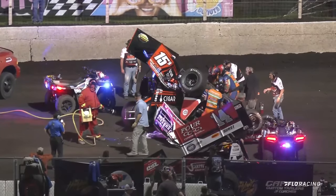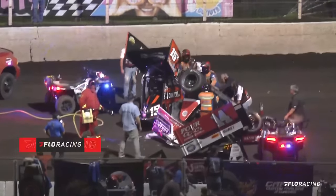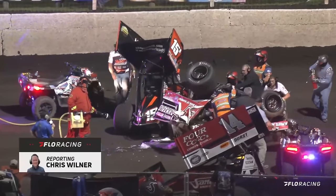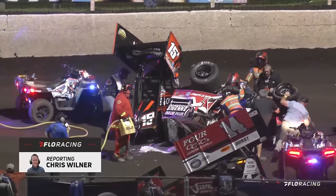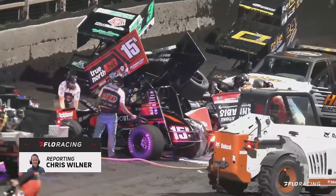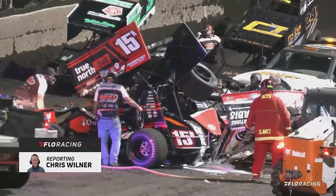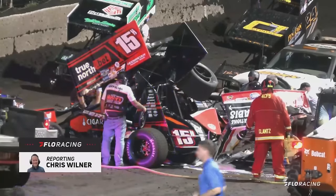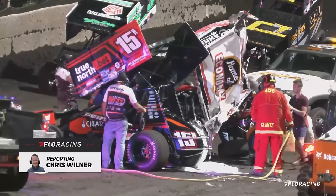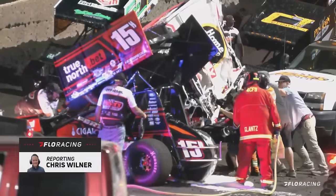But now the task is going to be somehow detangling Brendan Mullen as they rip, and you can hear the sheet metal and the aluminum crunch and crinkle here as they continue to try, by hand, to push Brandon Mullen over. Strength here by some of the crew members. They'll pull Sam Haferteep away, but heavy, heavy top wing damage. Honestly, if they get him on all fours, I'd be curious to see what other damage there is, because he hit pretty square. Again, the top wing took the brunt of the hit.